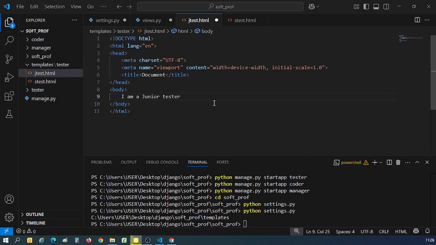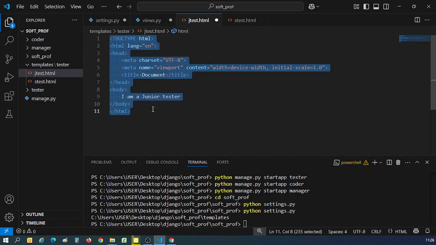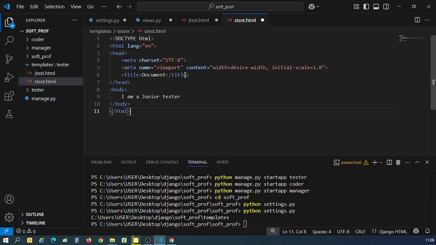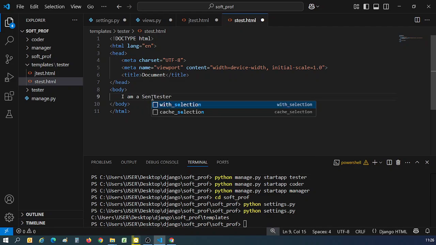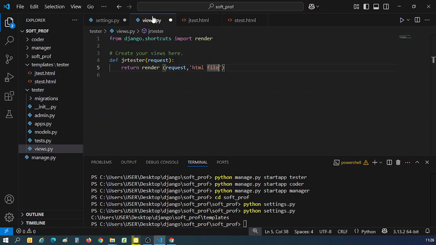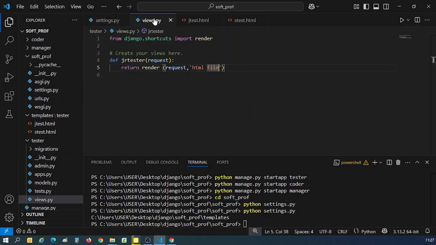I'm already pointing to the template folder.